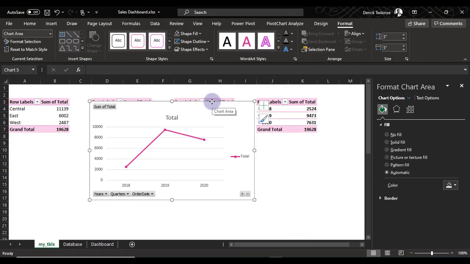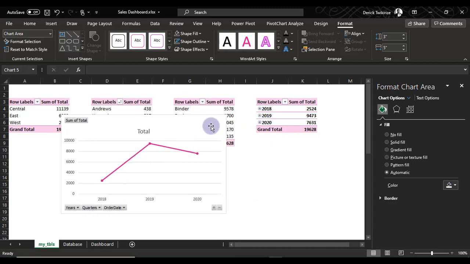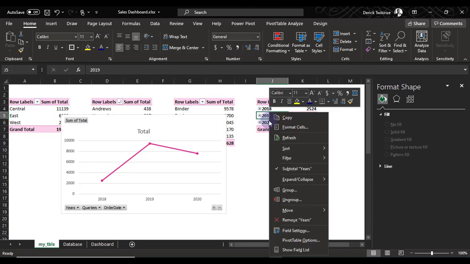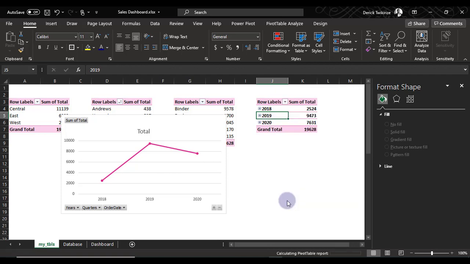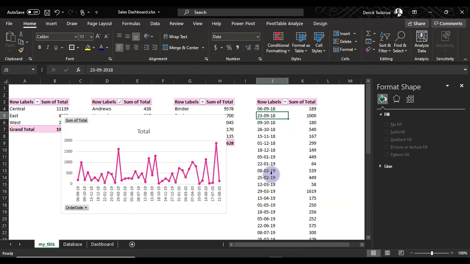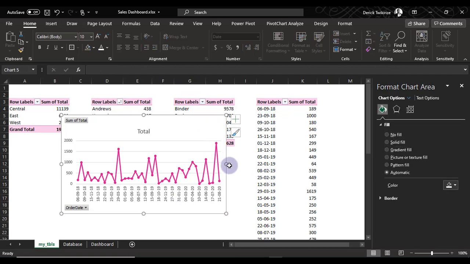That is how it will appear. It shows definitely that 2018 sales were a bit low, then the increase in 2019, then 2020 probably the pandemic came in and probably sales reduced, something like that. But this is still not a representative of a true picture of what we really want to see, because we understand that these sales happen on a regular basis, not a yearly basis. So what do we do? I will simply right click inside here, and you click ungroup. Now when you click ungroup, it will bring the particular days when these orders were made, and it will look like that.